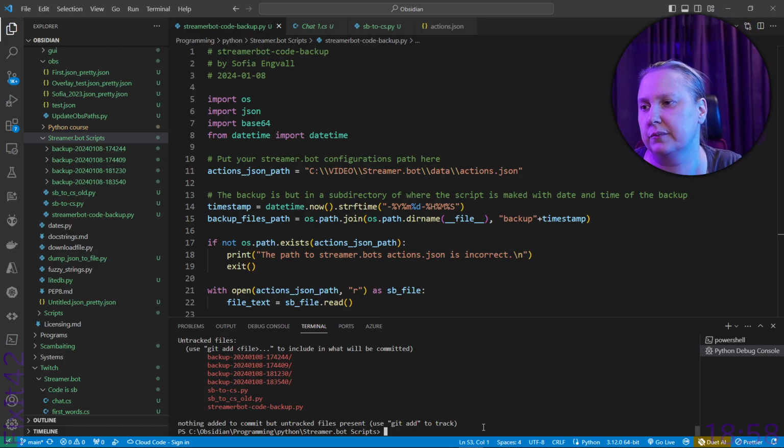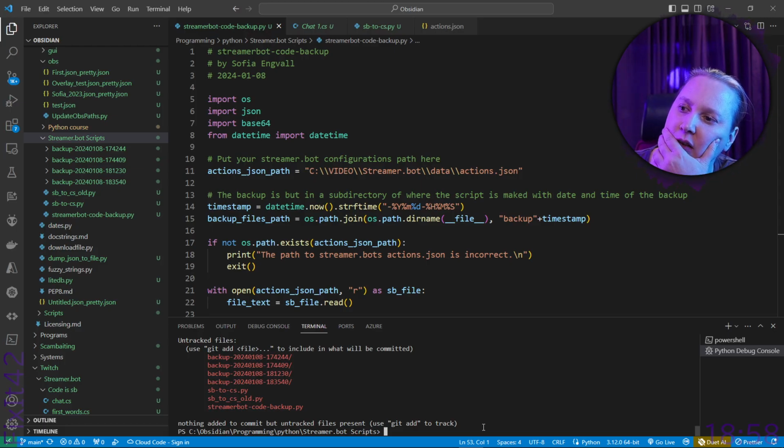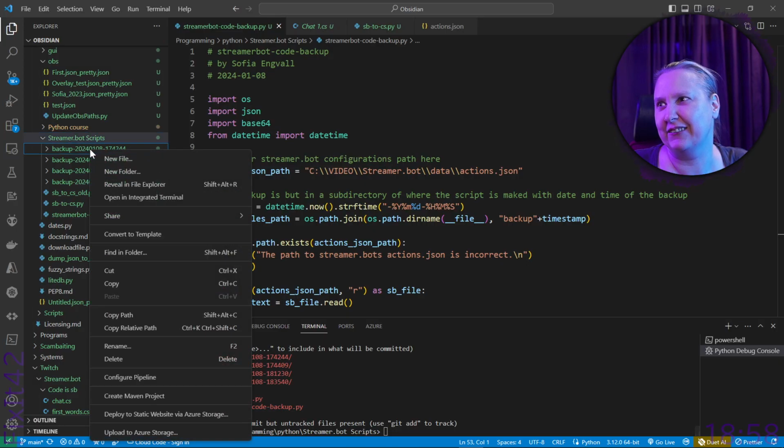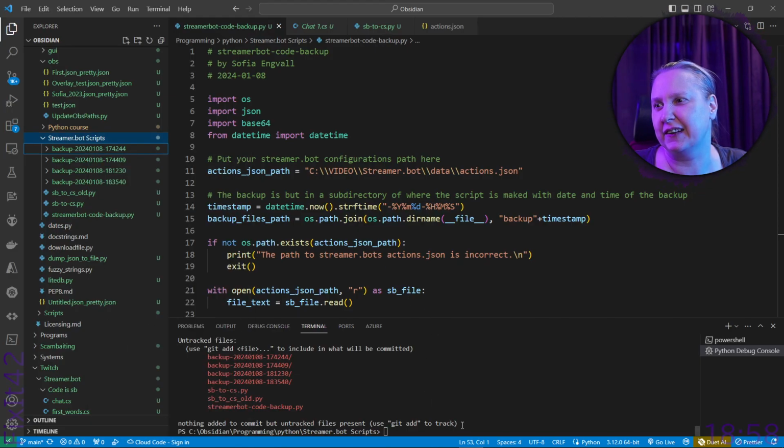Let's delete the files before committing. I don't need my backups in here. I should do a git ignore file.